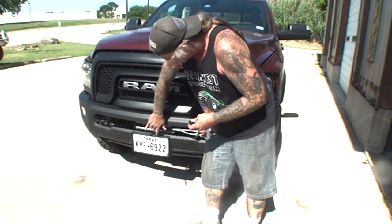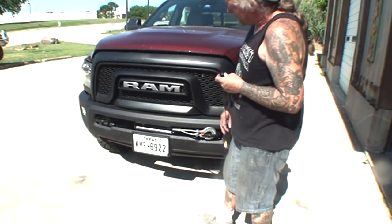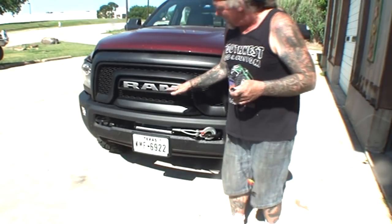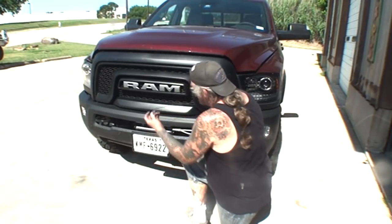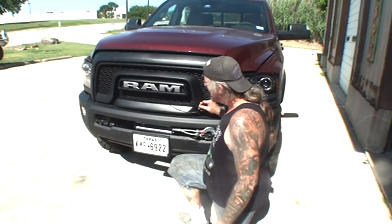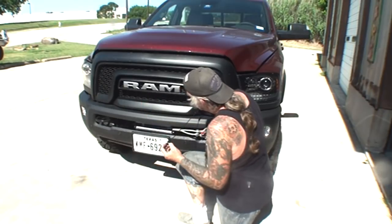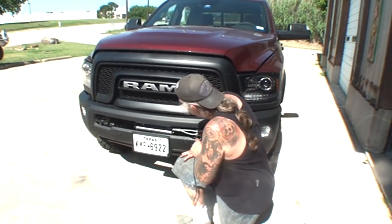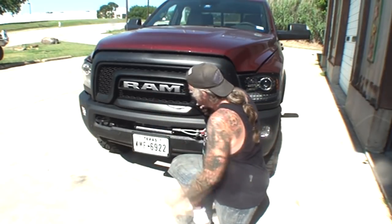Now, we could put the camera right here on our bumper, and it would be located in this area right here, which would probably be a good place. I thought it would look pretty cool if it was flush mounted in that A right there in the Ram. And it would look pretty neat. Now, we could mount it down in here, would be pretty cool. Maybe possibly right here in the grill. That would look pretty nice right there. And that would actually be an easy install. And we can actually glue that into the grill itself where it would fit perfect. And we wouldn't even have to drill any holes. And I think, now that I'm talking about it, I'm speculating that's probably where I'm going to mount my camera. Is I'm going to go ahead and put it right here, just like that.